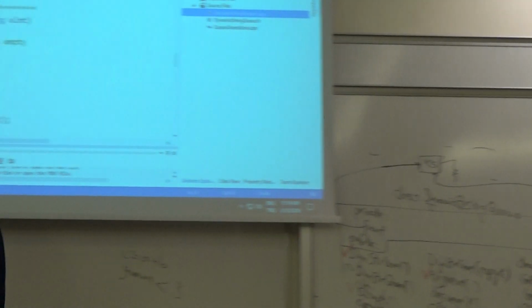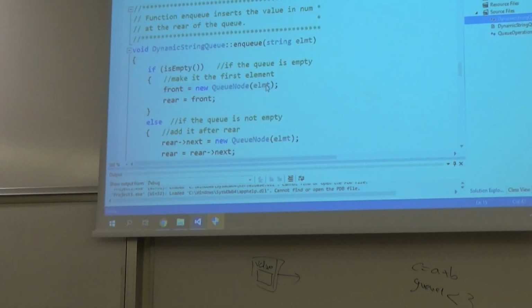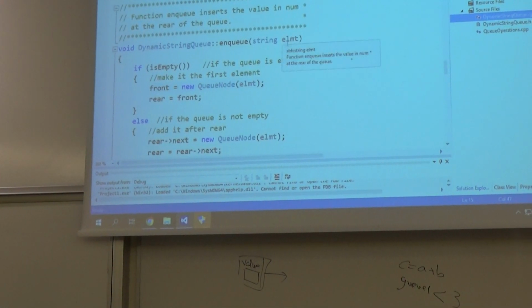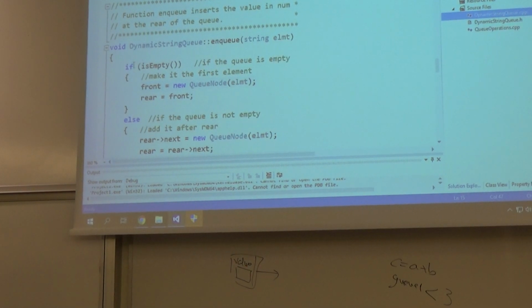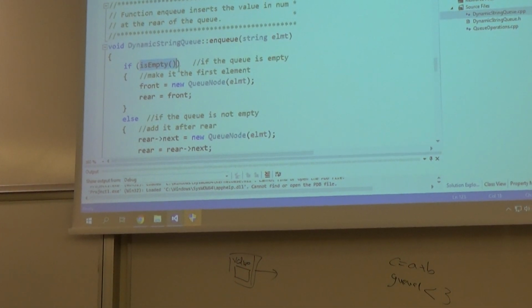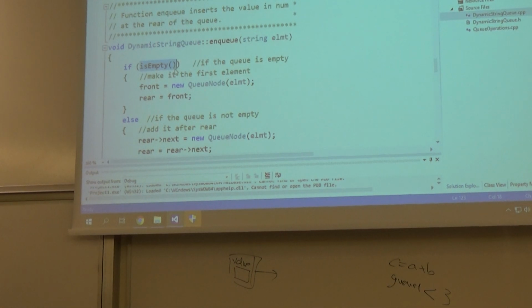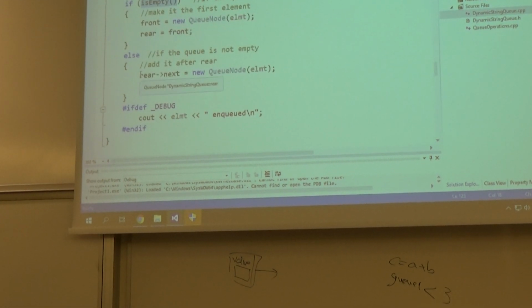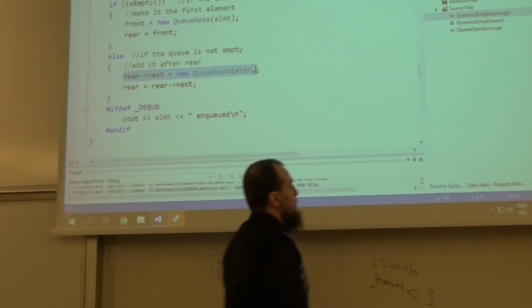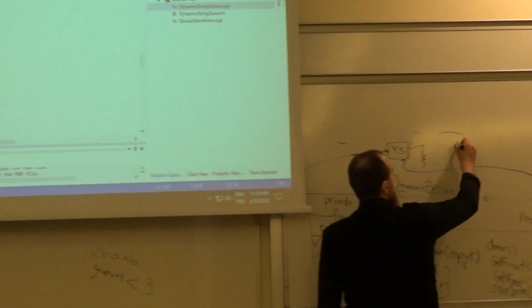Now let's assume we are calling the function enqueue again, and the queue is not empty. Let's say the value of this element is 204. So is it empty? If you remember, isEmpty returns true if the queue is empty, otherwise it returns false. It's not empty because the front pointer now is pointing to a node, which is not null. So we go to the else part, and we say rear next is equal to new QueueNode. We create a new queue node.